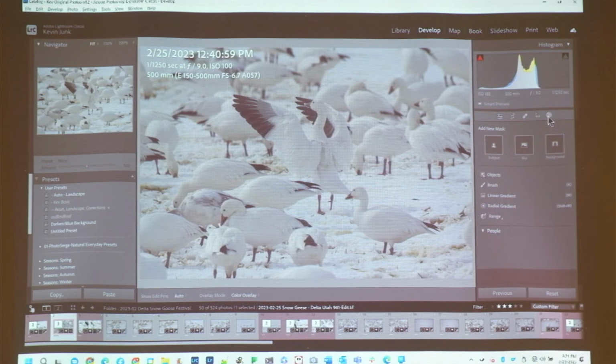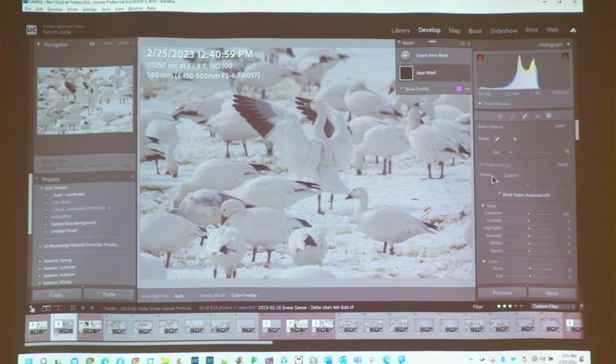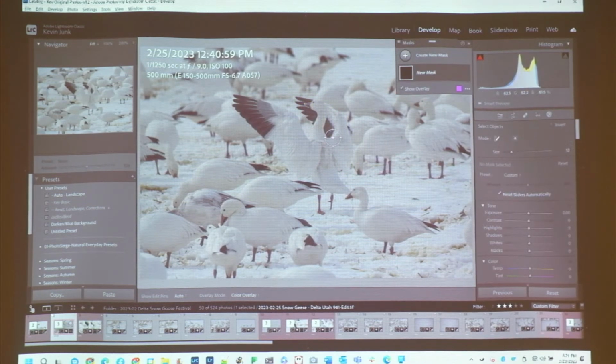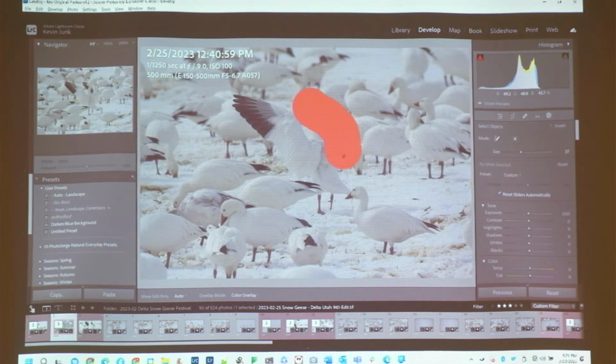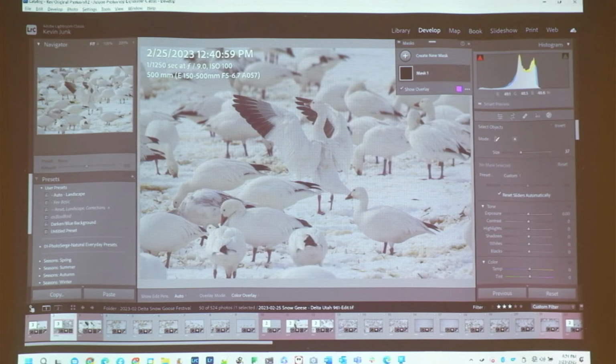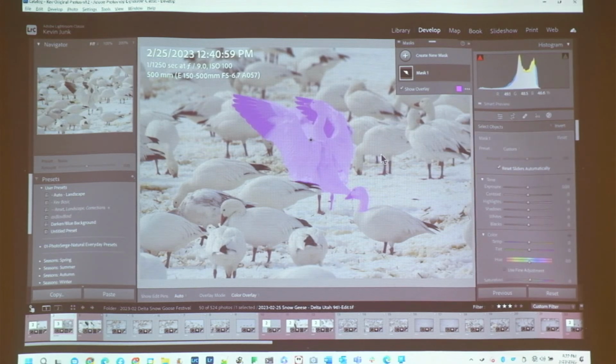I'm going to do a mask, and I'm going to do an object, and I'm going to say I want this goose. In fact, whoops, let me undo that. I'm going to make the brush bigger. I want this guy. That's pretty darn good.